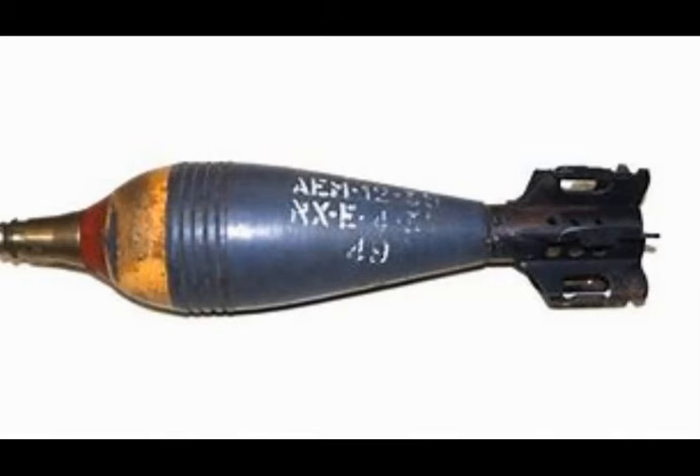The ammunition it could fire came in many flavours. It had high explosive, incendiary and smoke shells, offering a very flexible artillery vehicle that could lend its hand to all manner of tactical needs — be that killing the enemy, burning their positions, or laying a large smoke screen for advancing forces. And the fact they were able to use large amounts of captured French mortar stocks was a boon for the logistics elements of the German army.